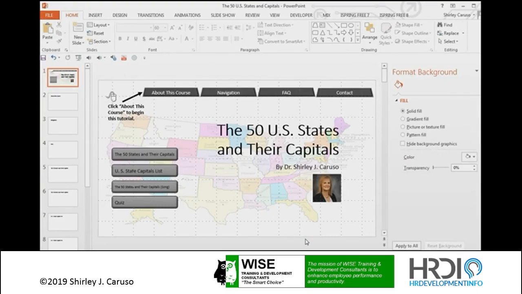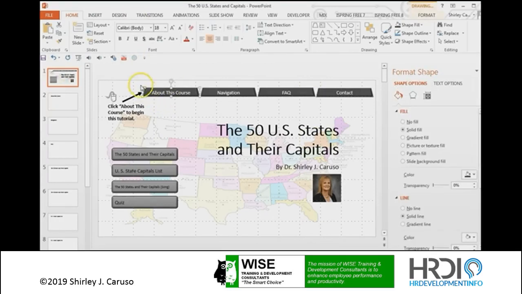So my next order of business would be to actually create the hyperlinks that take them to these various places in the tutorial. So I'm going to click on the first one, about this course, and I'm going to be careful that I have clicked to highlight the entire shape rather than clicking inside the box to highlight the text. By clicking the entire shape and leaving your mouse out of the box, anywhere that the learner clicks on this box will take them to the About This Course slide. If you click inside the box, the learner would have to click on the hyperlink created for the text only.